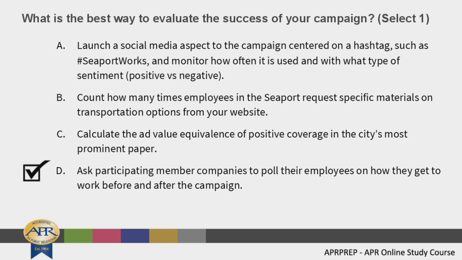And C, calculating ad value equivalence, you're not going to see such an easy throwaway answer in the test. But again, I like these examples, and I encourage you guys to really think through every answer and be able to tell yourself why each answer would be incorrect, if that helps. So great job. Looks like everybody got D pretty easily. That's great. And usually that's an indication that the question is a little bit too easy. But we might just have a really on top of it group here, which is fantastic.